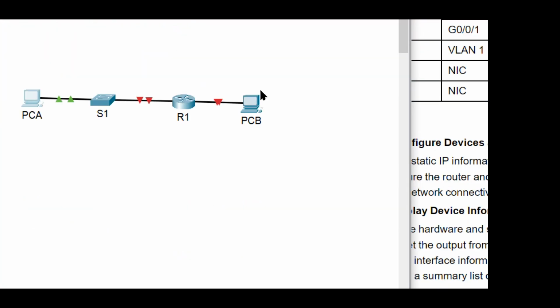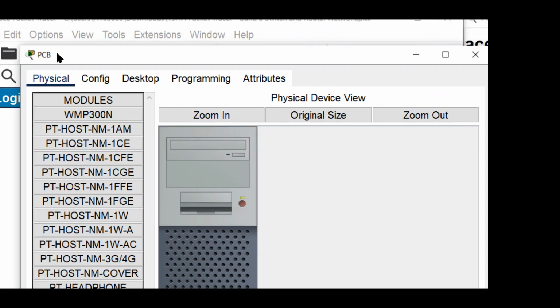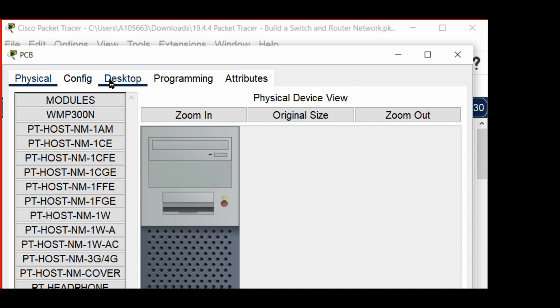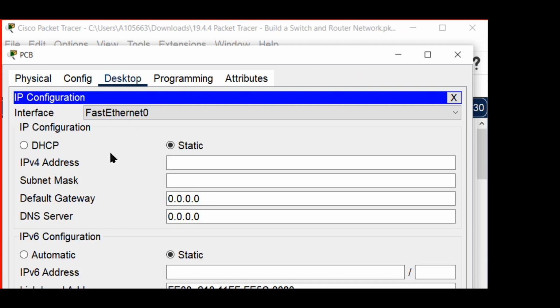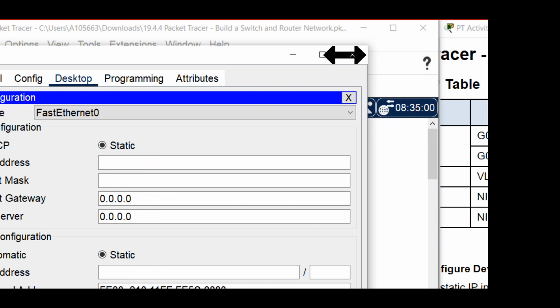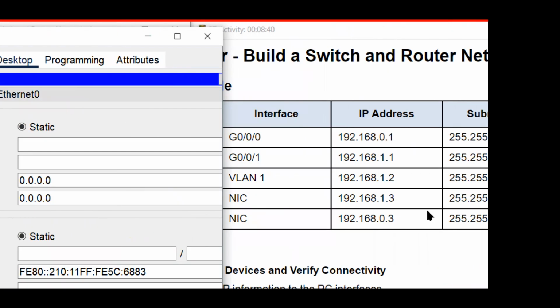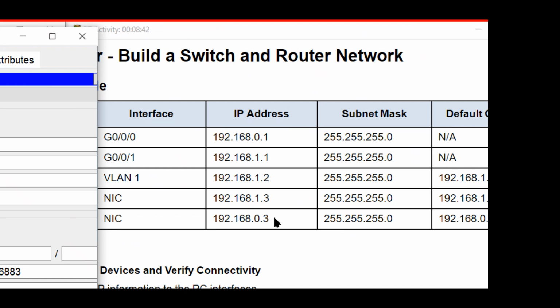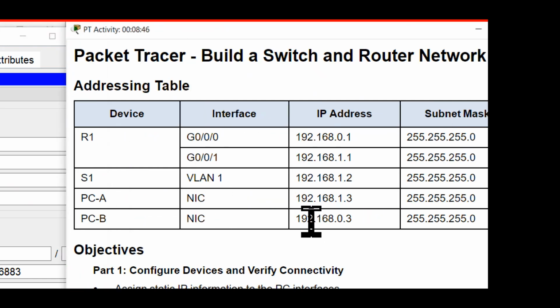Next, I'll configure the IP information for PCB. Select desktop tab, IP information, and configure the respective IP addresses. For PCB, it is this row over here.